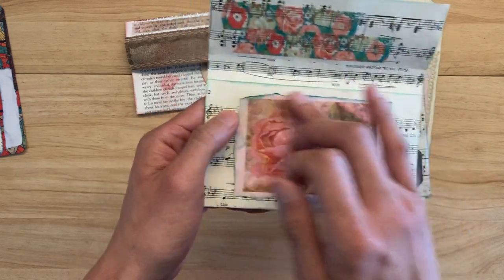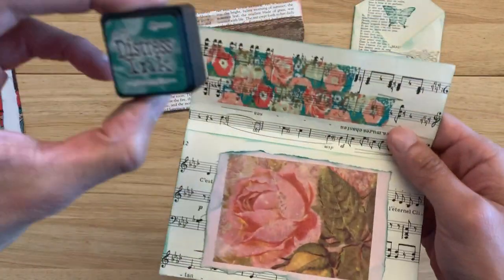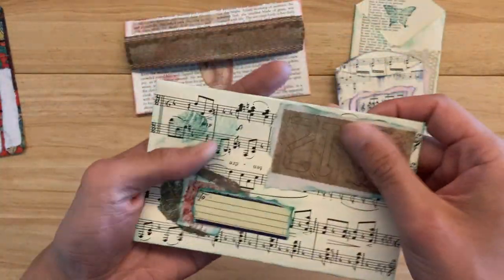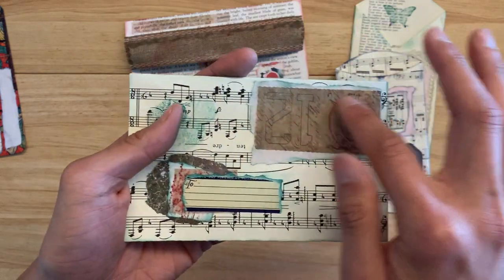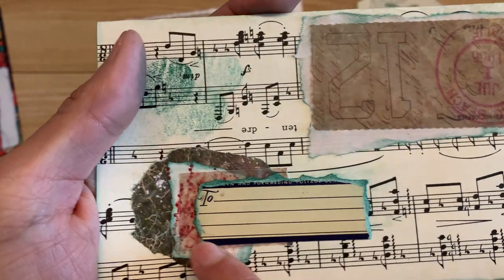So this rose I put on the background of the pink, and I used pine needles as the inker to create the edges. And on the back, again, that same piece of vellum. This is the postage I was talking about. This also, you can't really see it, is also part of the vellum.